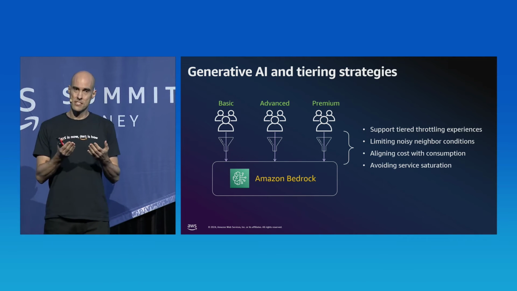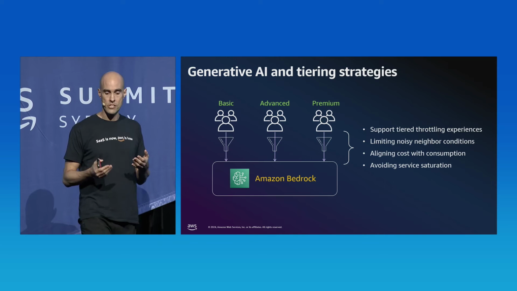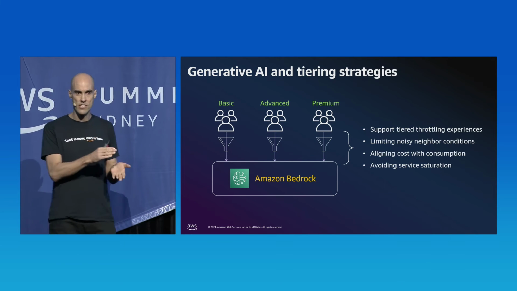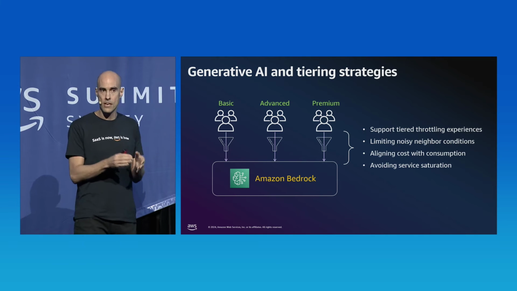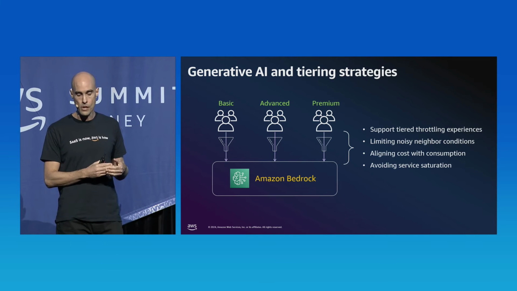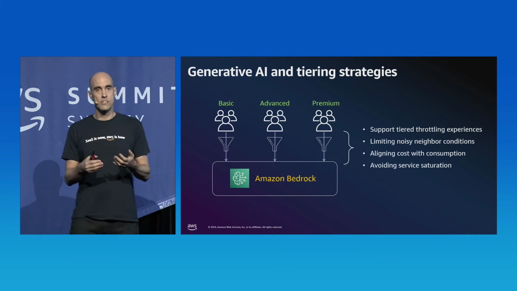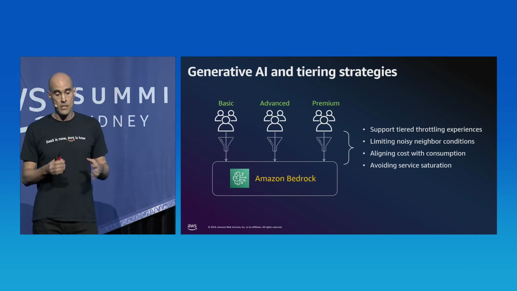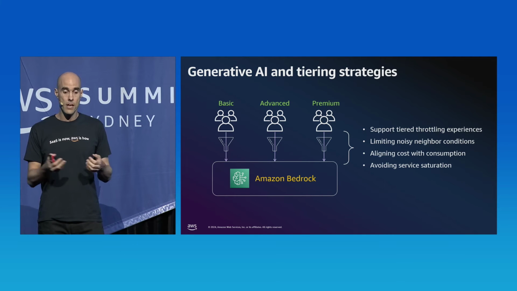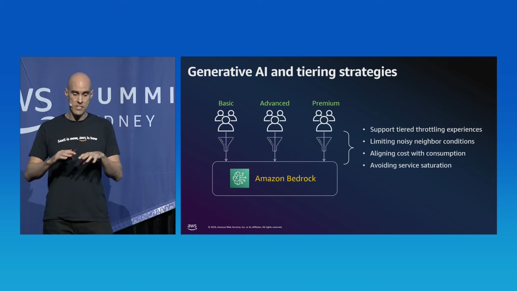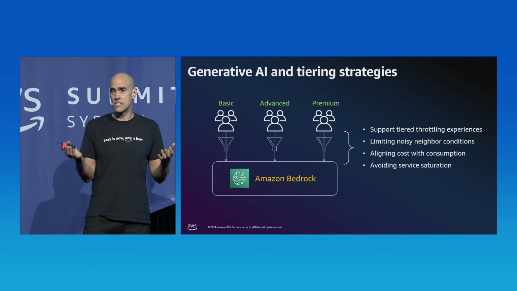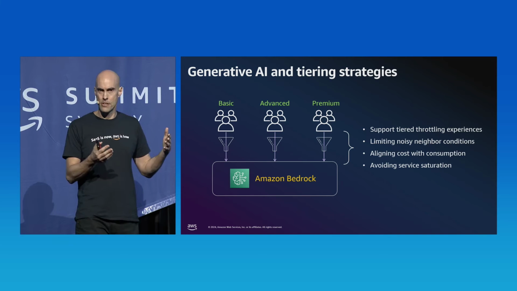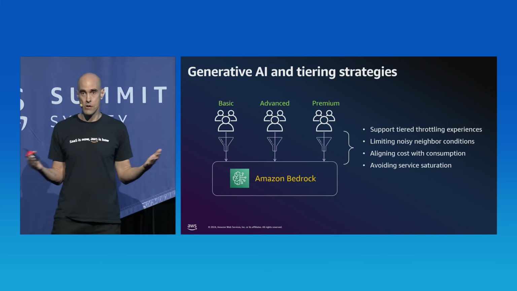But then it starts to lean itself towards tiering, right? So you might offer a certain level of service to your basic tier, but you're going to restrict them to the amount of calls they can make because you don't want them to affect other users of that tier. But as you want to allow customers to use more of your service and be able to hit it faster and maybe with more complex queries, you need to be thinking, how can I actually allow that, right? And that might be a different way of deployment, which leads into tiering. And then therefore, you are driving the different tiers, and then the product team down the road can think about how you're pricing that.